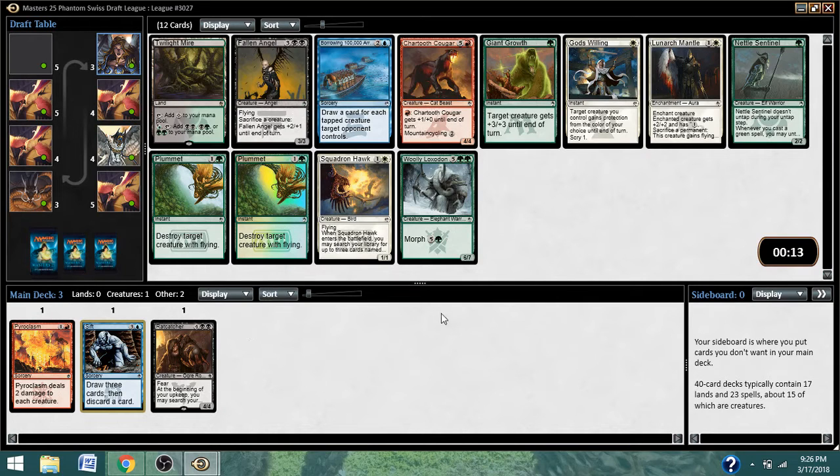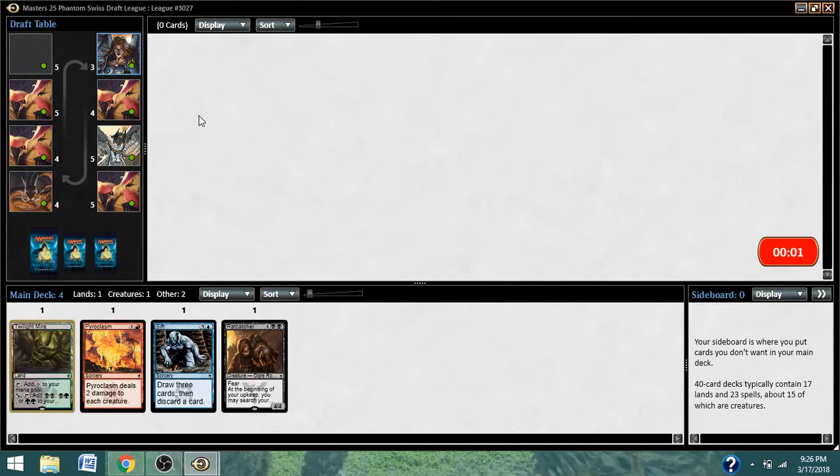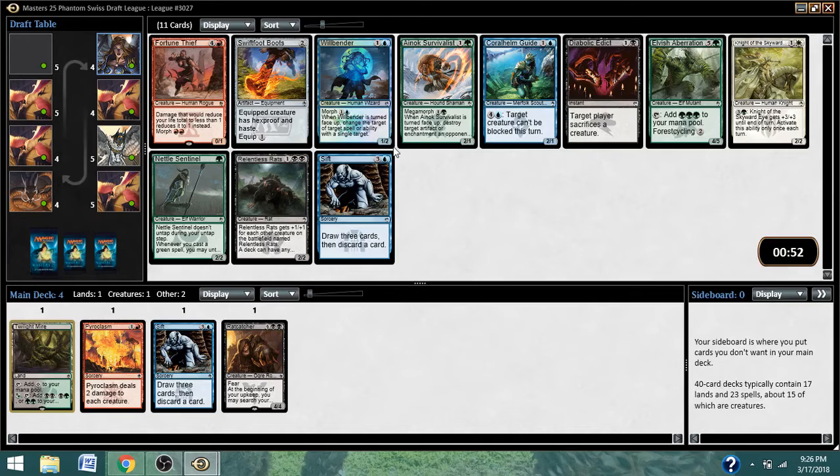Maybe we should go into this kind of Grixis thing where we just draw cards and kill their stuff. But I think I'm gonna take the fixing. That's another thing you generally want to do in cubes, is prioritize fixing, because there's a lot of playable cards.